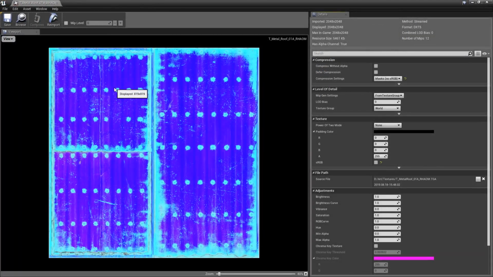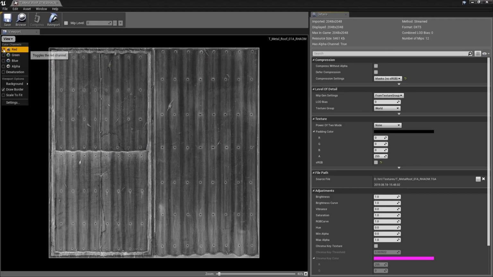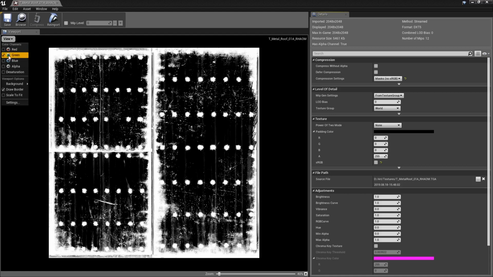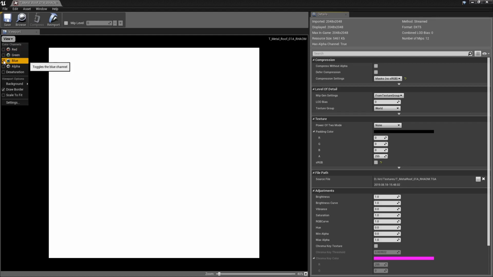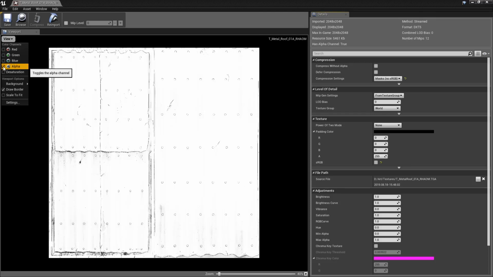So for almost every single one of the shaders, I've set up the channel mask texture so that roughness is going to be your red, your blend mask or your height or displacement is going to be in green, and your AO channel, this one doesn't have one, so it's set to white, is going to be in blue. And if you have metallic, it's going to be in your alpha.